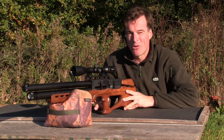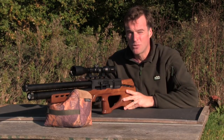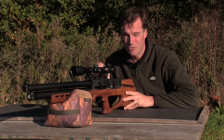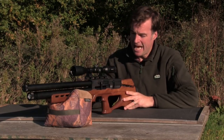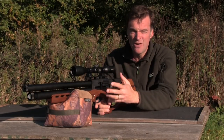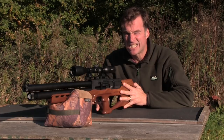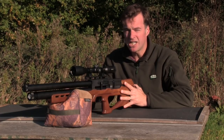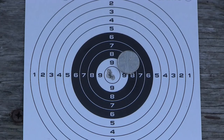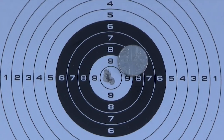How about that for a five-shot group at 30 metres? There's barely any breeze today so I didn't have to worry about that, and it actually looked like the last couple of shots passed through exactly the same hole. I could certainly do with the lever being on the opposite side but it still felt nice and smooth to operate, and that trigger mechanism really is fantastic. I can see a lot of shooters wanting to use this airgun for hunting and it certainly has the accuracy credentials to deliver in that department.